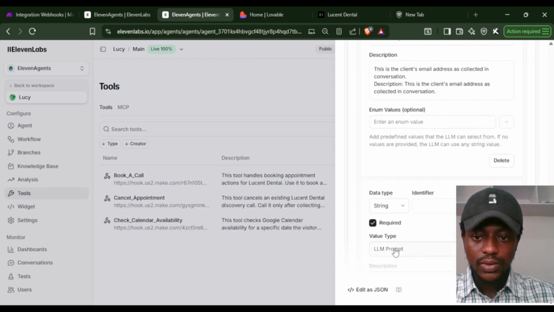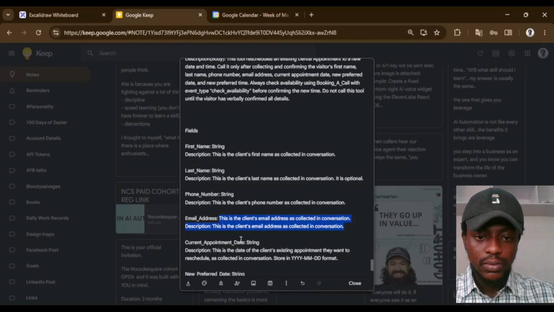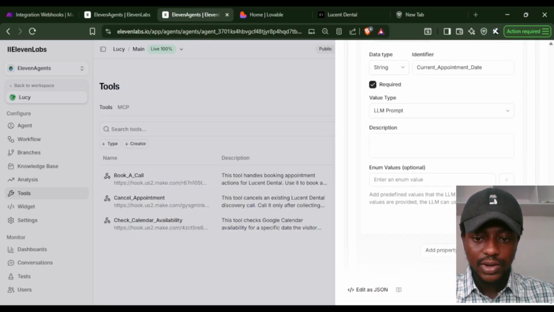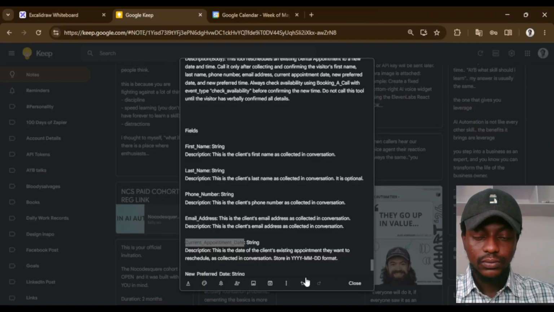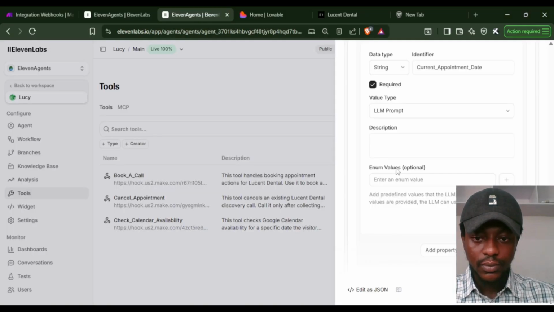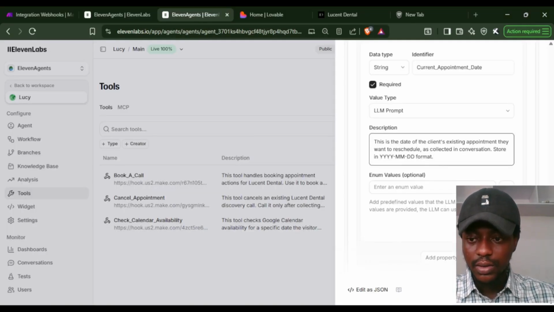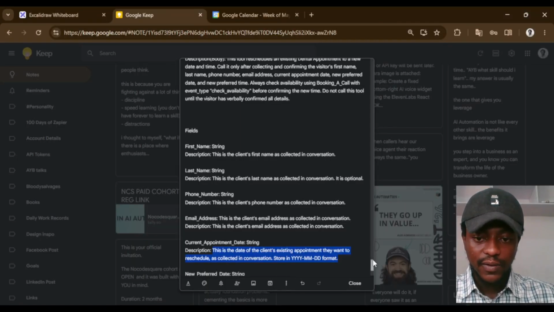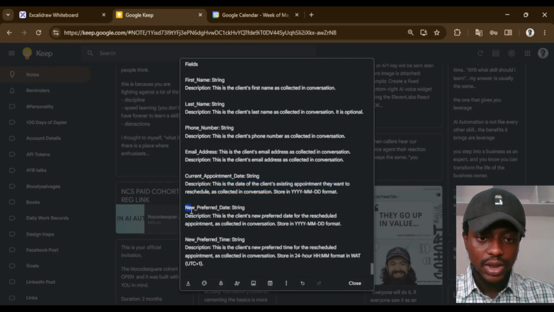And yes, we also had the current appointment date, right? There's another field we actually want to collect, and we also add a description for that. So we have this, paste it here. Then we have some other fields that we want to put here, and that's the new preferred date, right?